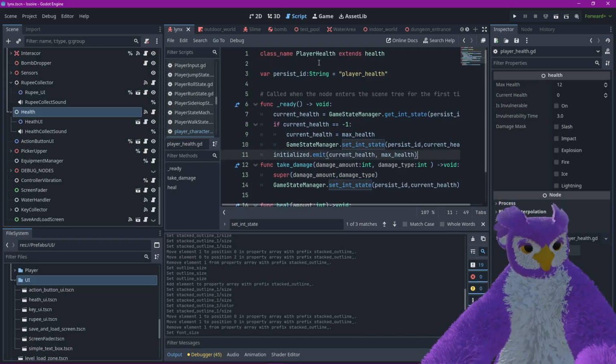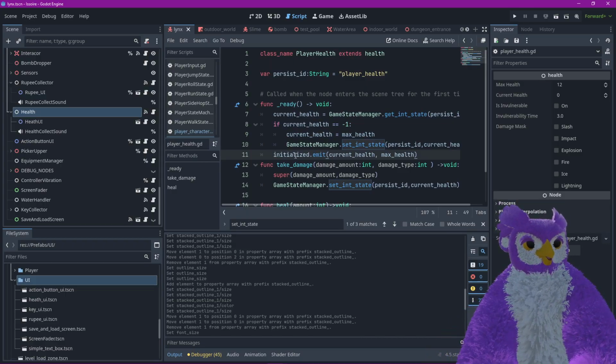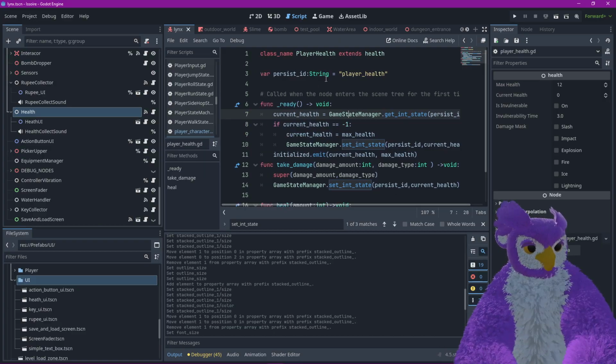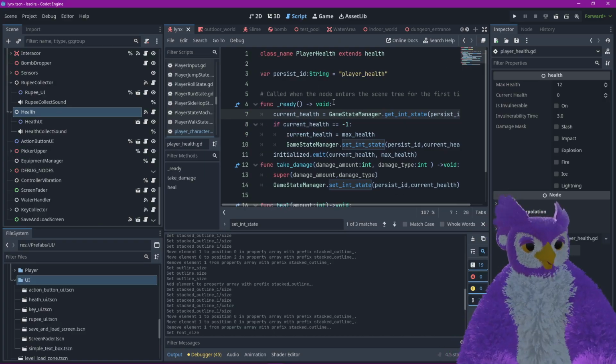Okay, this is player health, so it's player_health. That's what we want.